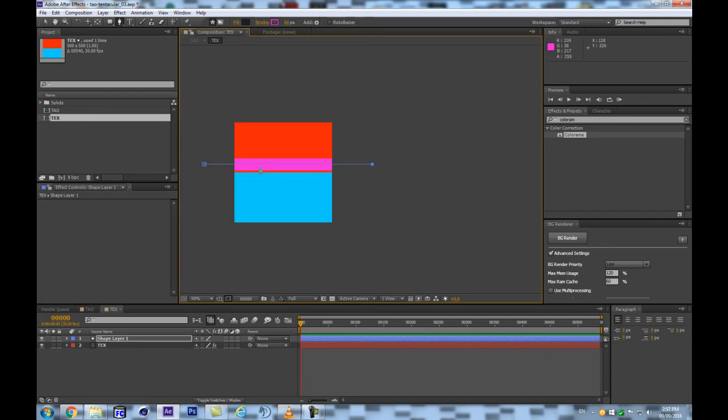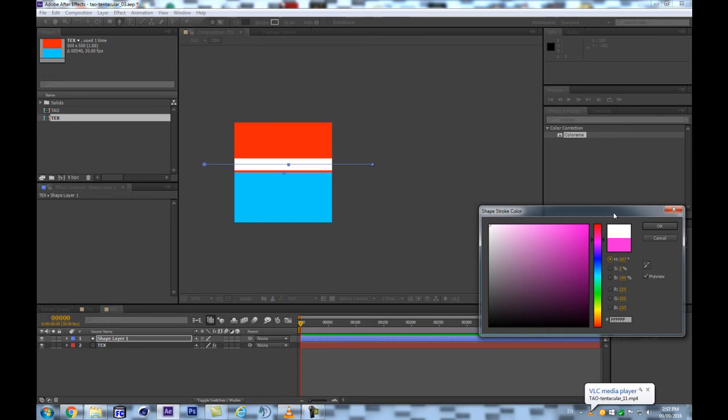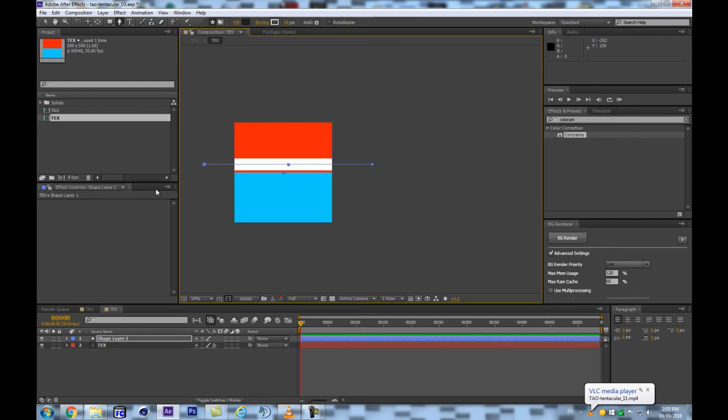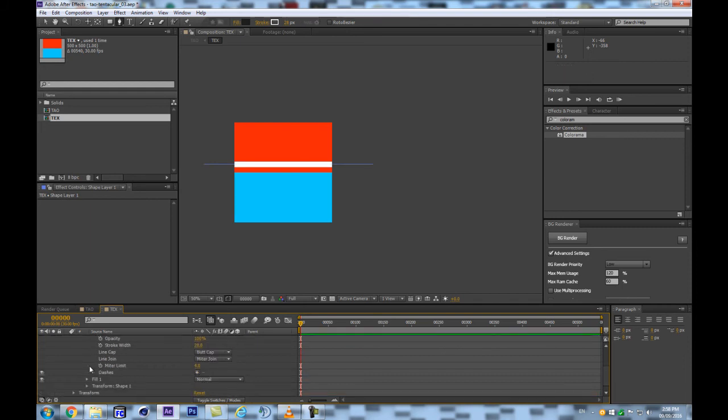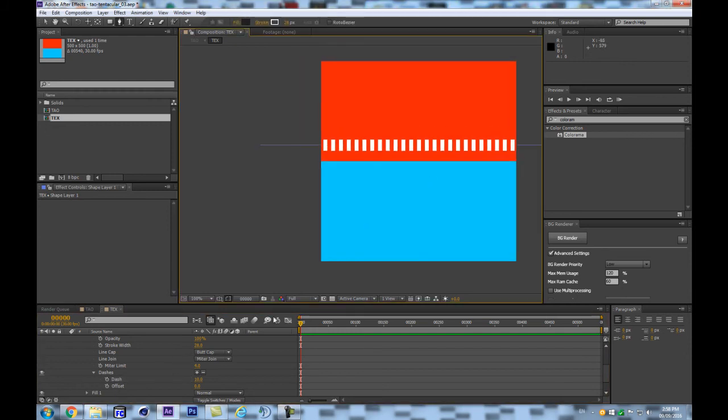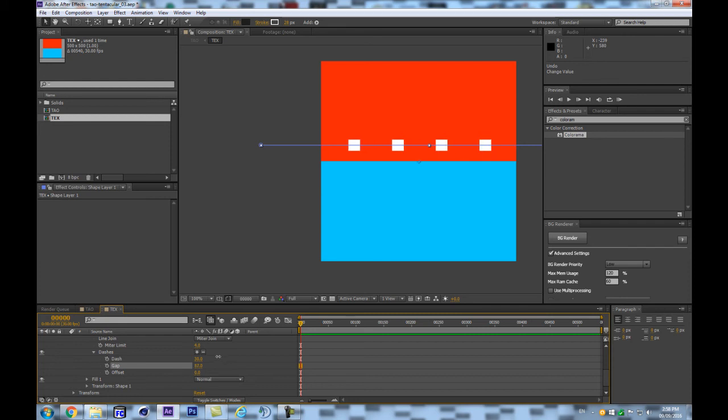So it's gonna make it that, and here I can click here to change its color. I'm gonna make it white, the stroke. So orange, blue, and white. That's great. And then I got a stroke there, so I can change its width by changing that here, and we're gonna go right in the contents of that, and right in the stroke options here, we can click on the little plus sign here, and it's gonna make it some dashes, which is great. So the dashes, we can change their settings here, and we can animate its offset, which is marvelous. And if we click once more on the plus sign here, we can even have one more setting here to allow us to control the gap in between our dashes, which is a great option here for simple stuff like that.